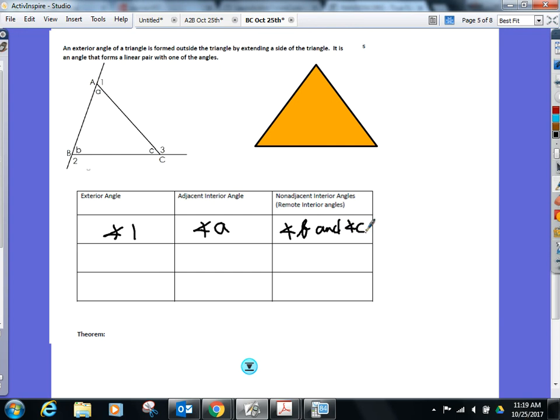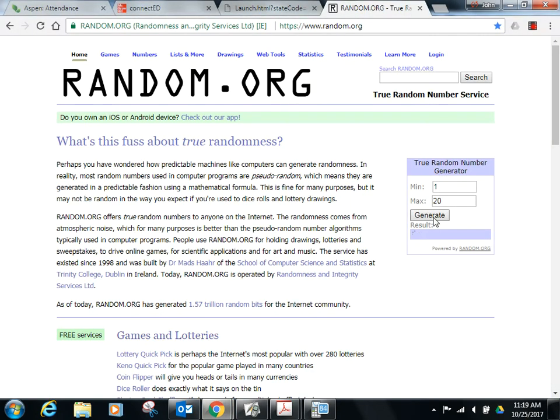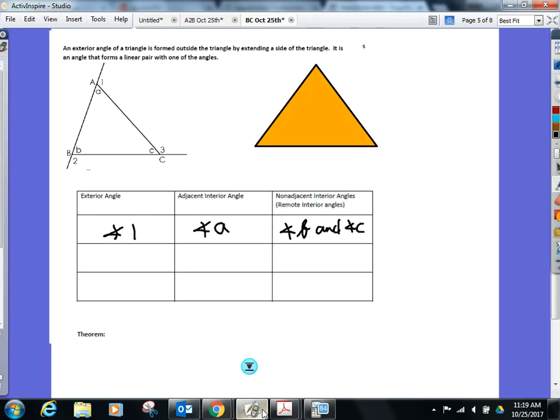Okay, I have more exterior angles up there, though, and I want to keep using this vocab, so here we go. Need somebody's help here. Name another exterior angle. Angle 3. All right, going out of order. I love it. What's its adjacent interior, Will, to angle 3? Lowercase c. And what are the other two, the remote interiors that are not next to it?